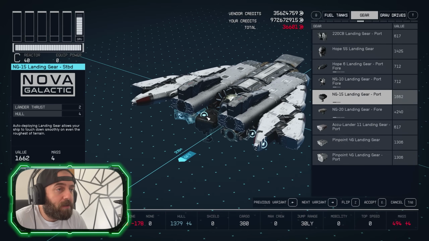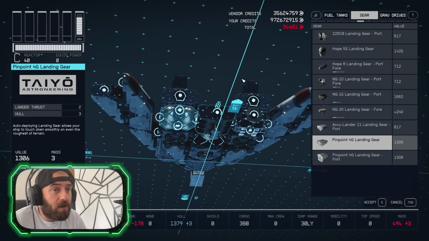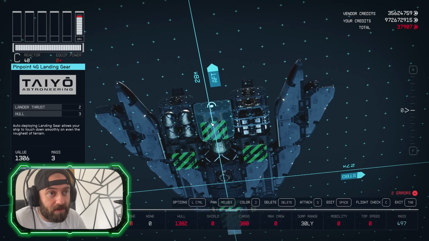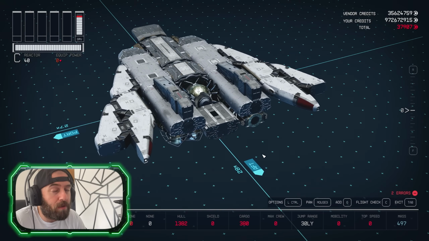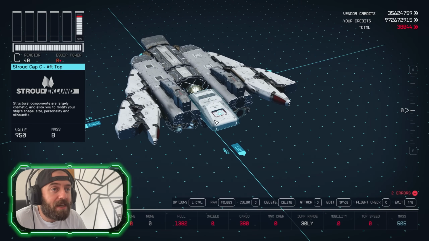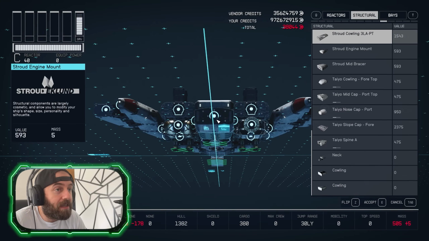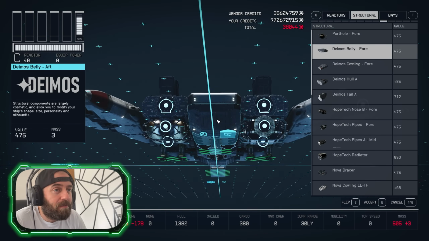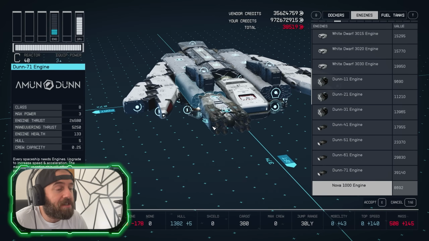Right, so we're going to put our final landing gear down. It's going to be the Pinpoint 4G because of the way it snaps on all sides, because you can't snap to the side of the reactor there, and it gives the second most amount of thrust, so we'll plonk that there for now. And on top of that, we're going to put a Stroud Cap C, and then underneath that, a Deimos belly, and that will hide the landing gear. Beautiful. Look at that.